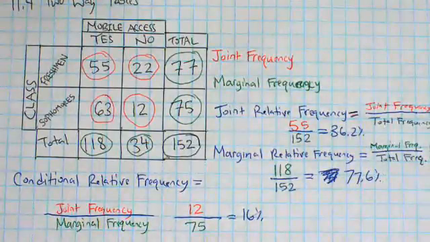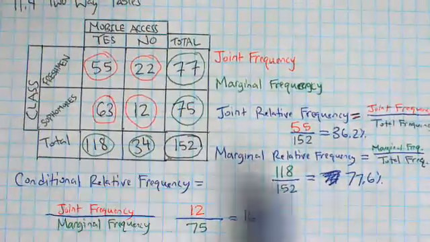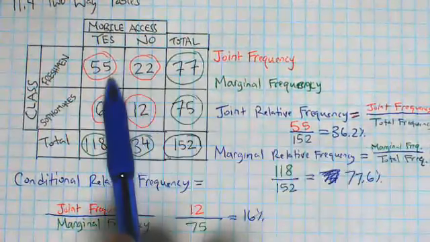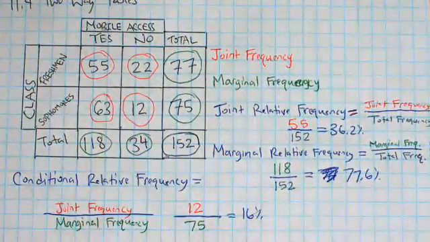The other thing I'll mention about two-way tables, and we'll probably do an example of this in our example video, but two-way tables don't necessarily need to just have raw entries in them. Potentially what you can do is you can also present the data using percentages of the total. So instead of having, say, 118 here, we could have had 77.6. And instead of having 55, we could have had 36.2 right there. Stuff like that would have been options instead of just writing down the actual numbers relative to the total number of survey respondents in this example.